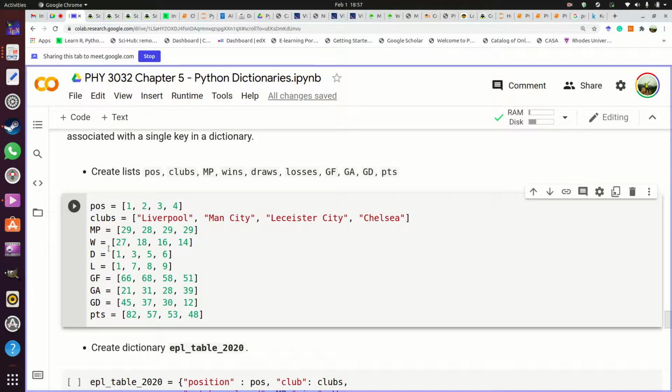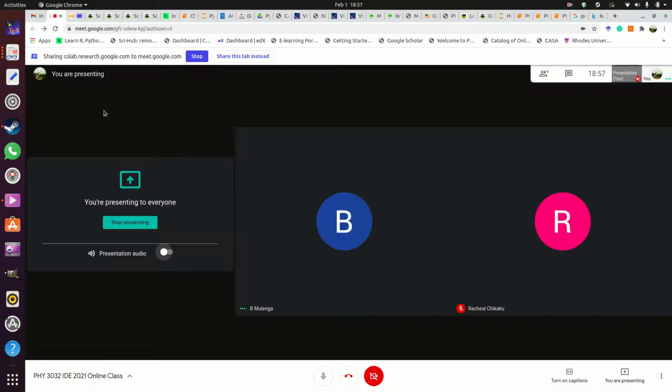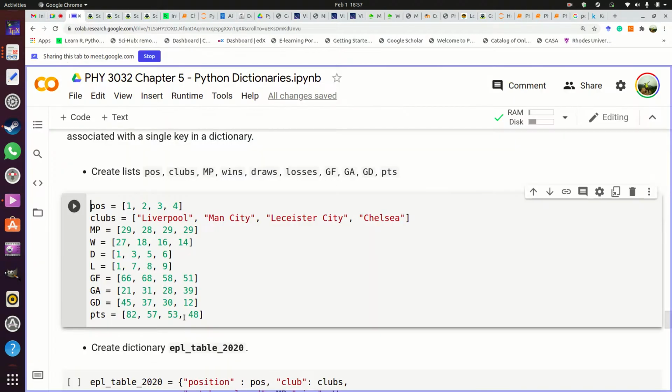Then the wins, 27, 18, 16. Then the draws, the losses, the goals forward, goals scored by each team, then goals scored against each team, GD, the goal difference, then how many points each team had at that particular point.